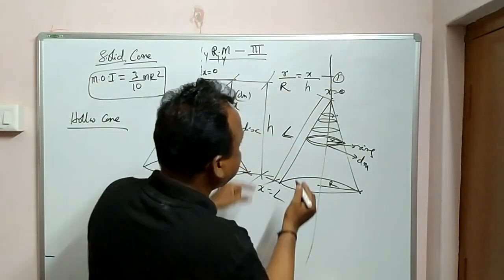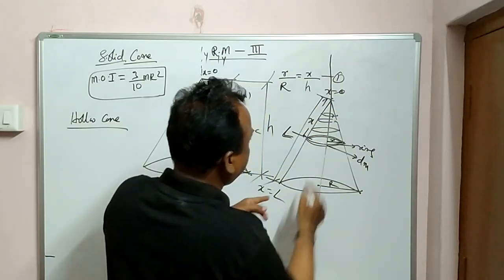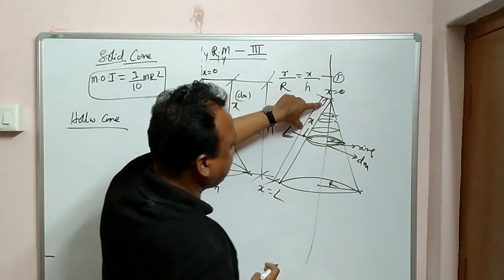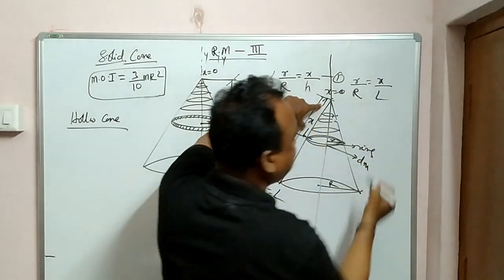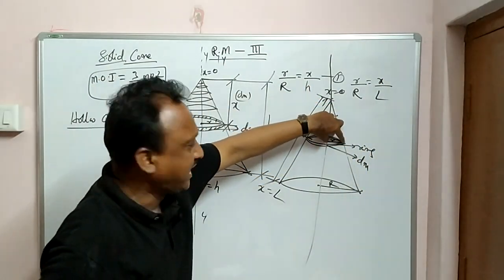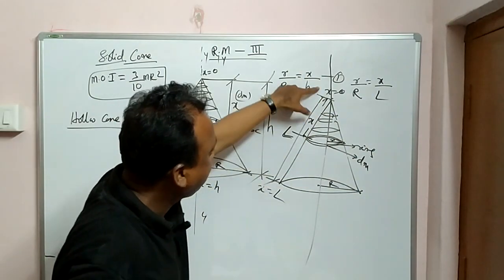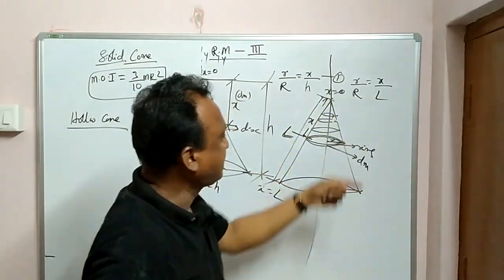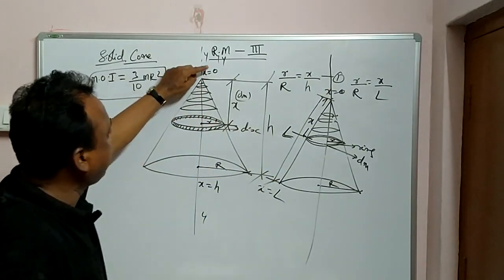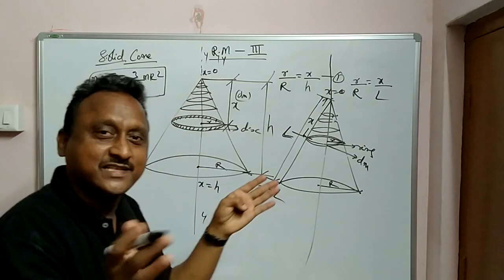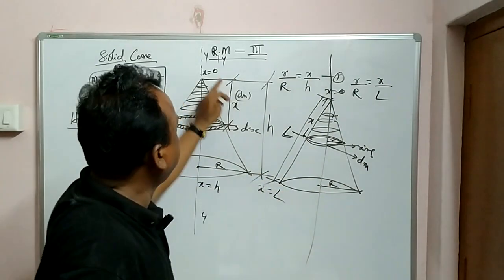So here also you can take some relation. Suppose the small disk is placed, taken from x, from this point, total length be L, then the relation goes like this, again same. Small r by capital R is equal to x by total L. Taking this relation and putting here and integrating, the limits are 0 to L. Here the integration limits are 0 to h, because total mass is contained at the center, solid kabatti. Hollow kabatti on the surface. Here 0 to L, here 0 to h.